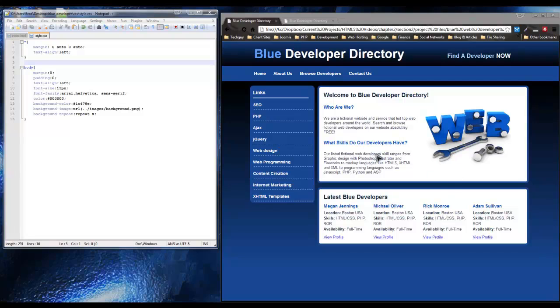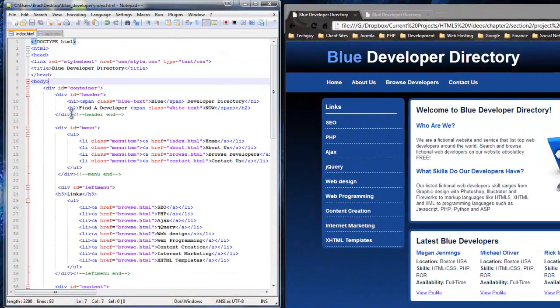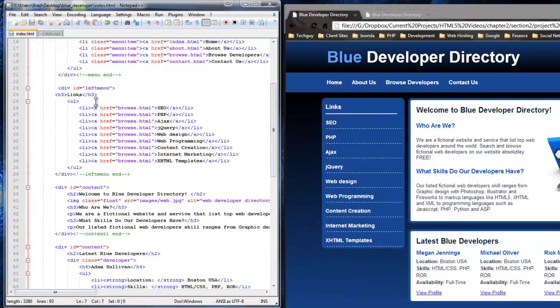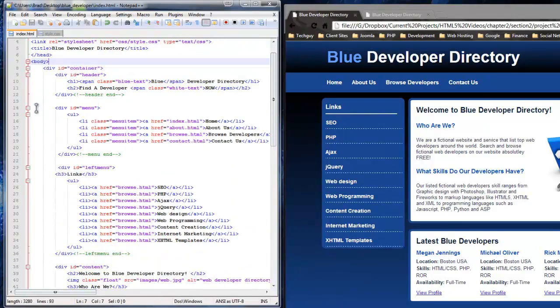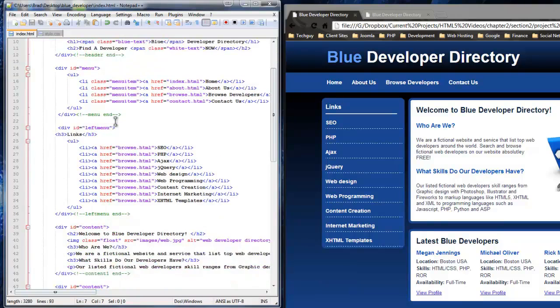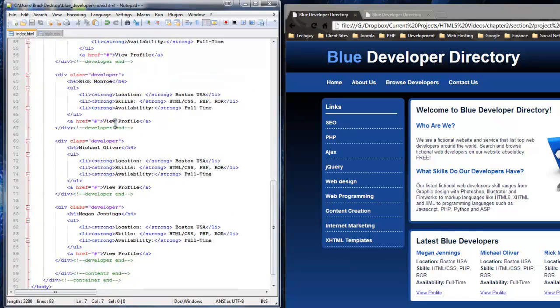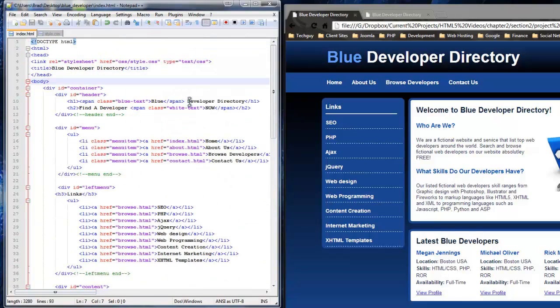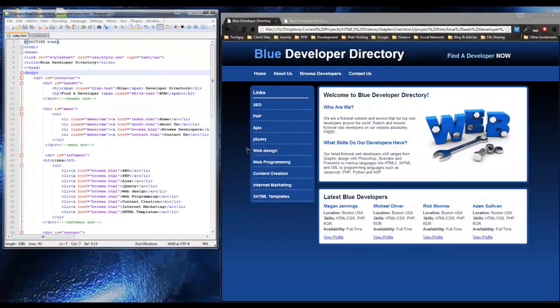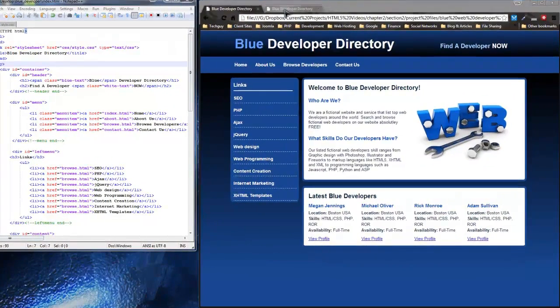Alright, so in the last section we looked at the final product and the different parts of the site and the different blocks that we want to separate and style. You'll see our HTML is all intact, along with all the div tags, the IDs, the spans, the classes. Everything looks good on this side of it. Now what we need to do is start doing some actual styling. Alright, so let's see what we have so far.